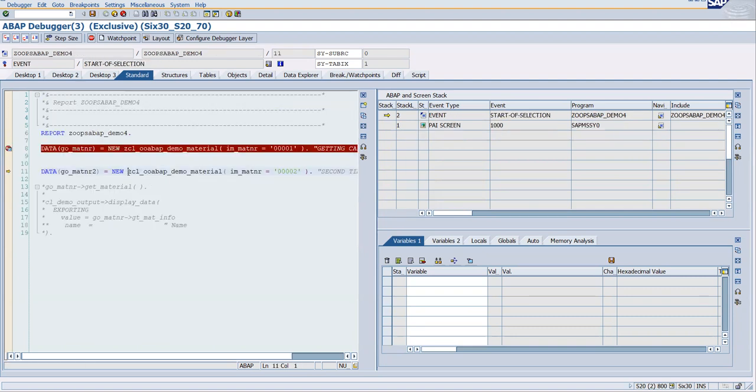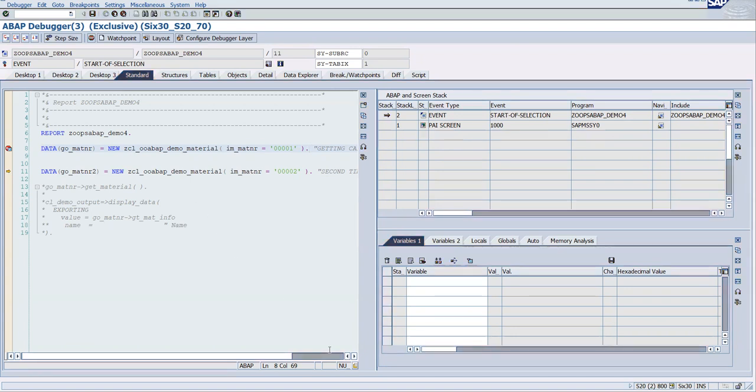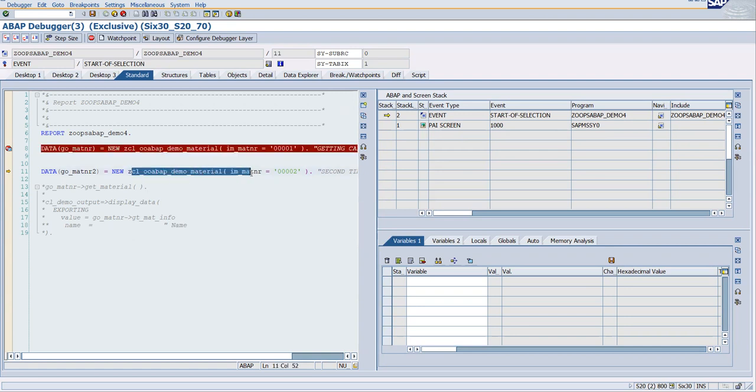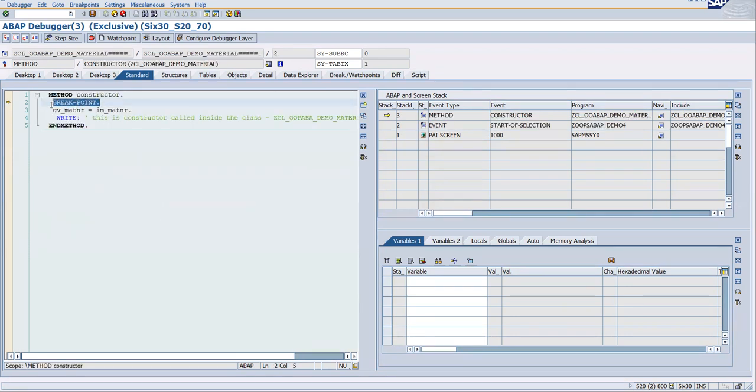Now F5. Here, can you tell me, will it go to the class constructor or not? Program is same, session is same. Very good, Akash. Akash is telling no. It's not going to the class constructor, but it will go into the constructor method. The class constructor will be called only once during the life cycle of the program, but the constructor is going to be called every time. So this time you can see that it's calling the constructor. So you got the idea how it's working.